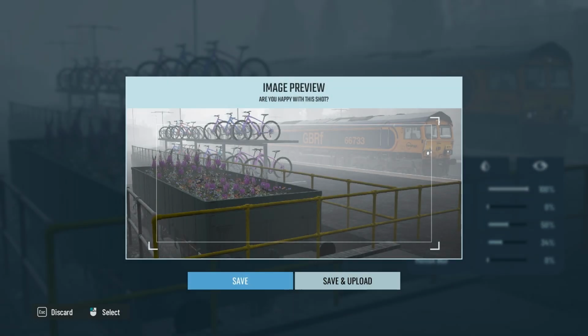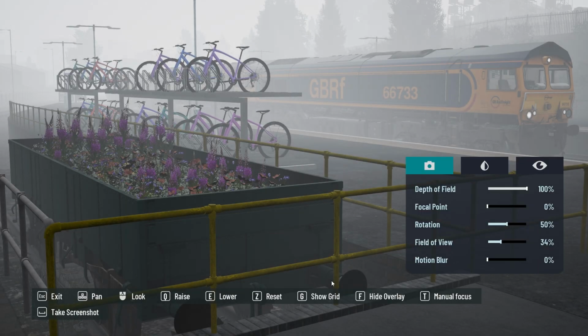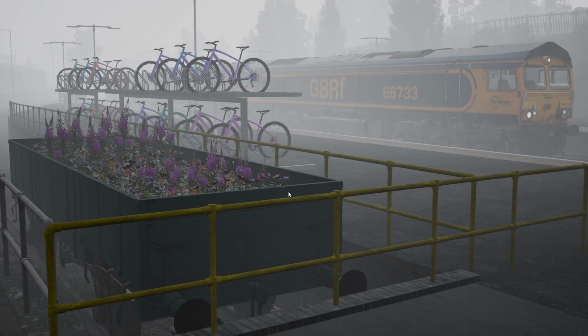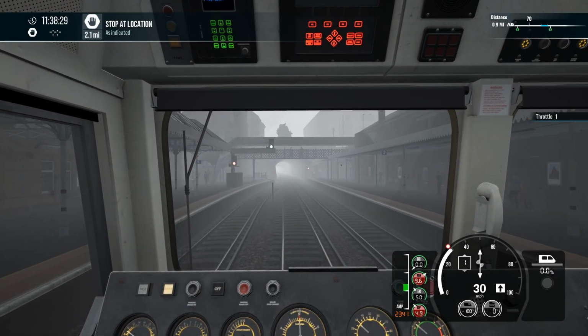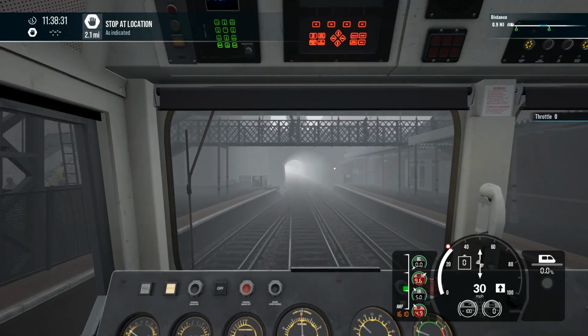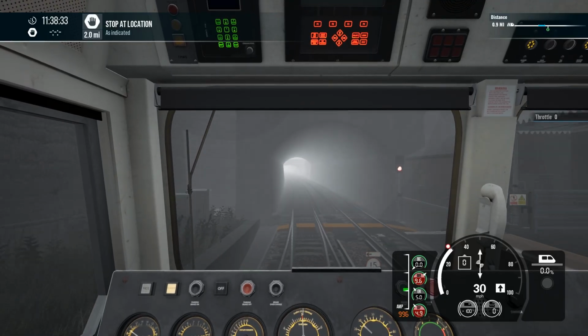Genuinely. Save it and upload that to Dovetail Railfan shots. Why not? And then also take that for my own purposes, for a screenshot, you know? Oh, it wouldn't get published, though. It wouldn't appear in Railfan shots, though, would it? Because it's licensed. Oh, well.